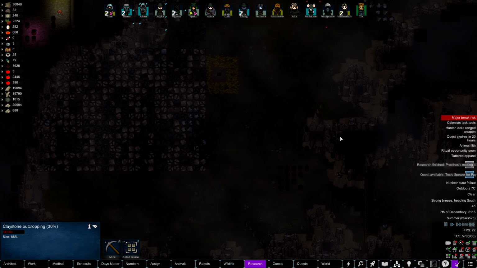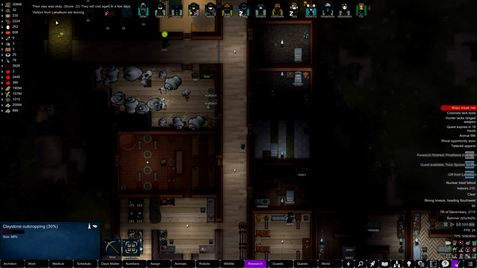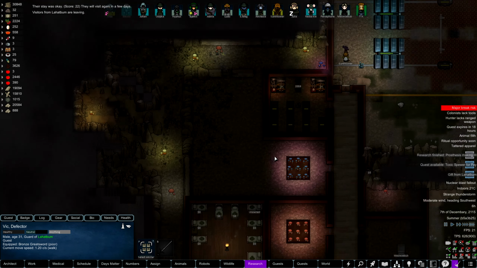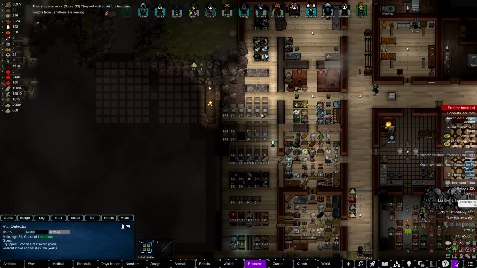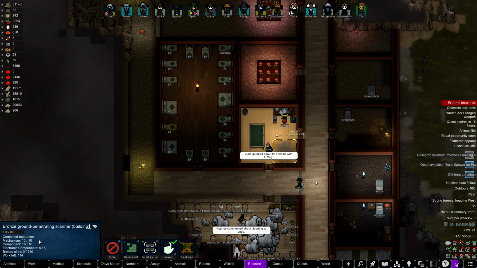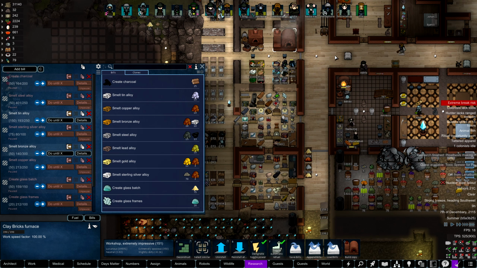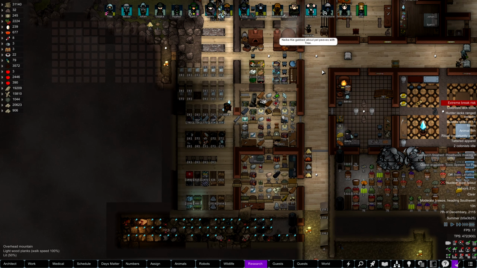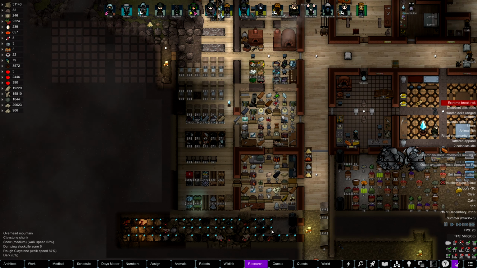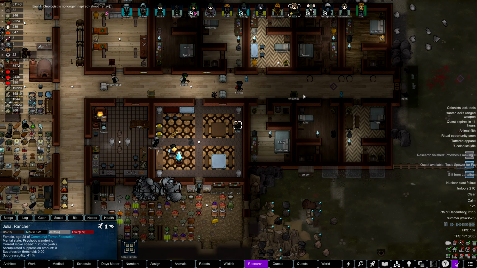We'll go for these others here in a little bit. Visitors are leaving. We'll see you later. Okay, what are we missing here? The bronze. Unpause. Let's go get some more bronze going here. And this is still a cooler for our meats and things.